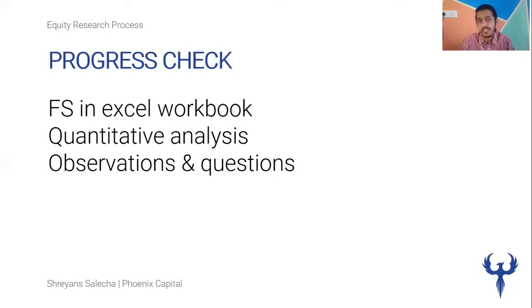Please keep the ratios in a separate tab. You can calculate them on the same tab as the balance sheet or income statement, but show them in a separate tab as well, so that we can easily move those later into a report. And finally, what we've discussed in this video are the observations and questions. These are very, very important. And please don't worry too much if you don't have a lot of observations, right? Just try to see what the basic things are that are happening. That way, you would be able to carry forward with the research that we're going to do.